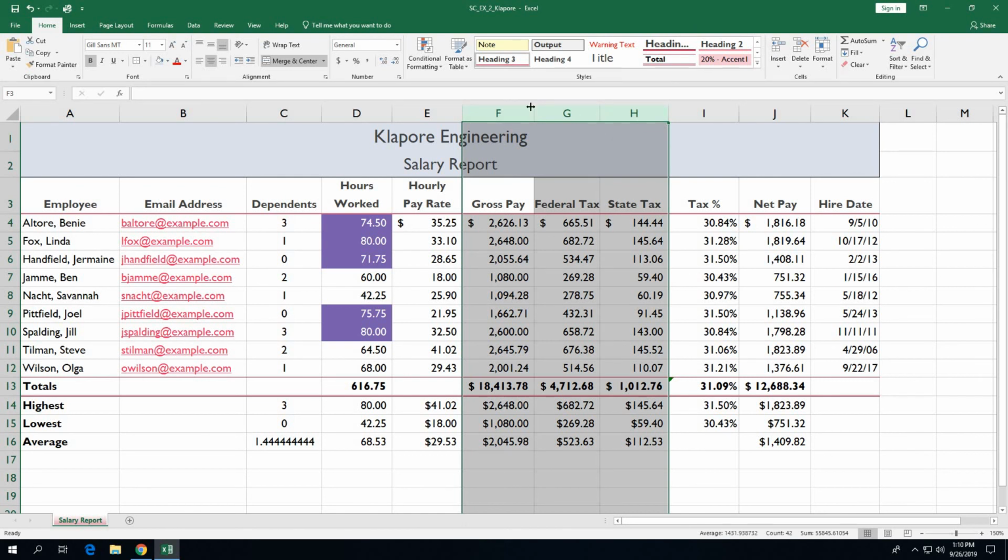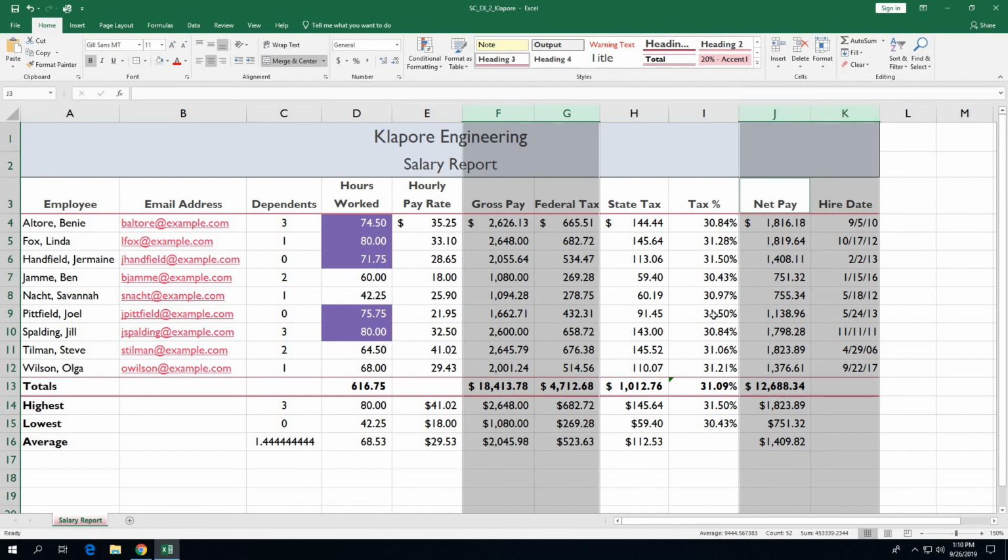I'm sorry, just F and G. So click on the F heading and drag through the G heading, so F and G. And then while holding down the Control key, you're going to also drag from J through K so that we have F, G, J, and K selected. And then we're going to point to the right boundary of the column G heading and change the column width to 11.13.